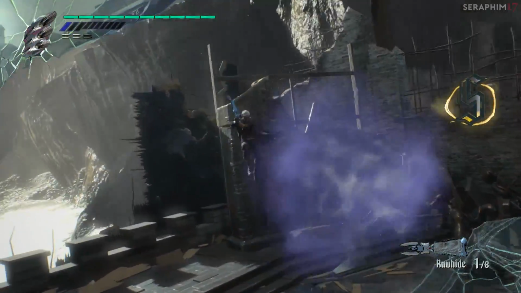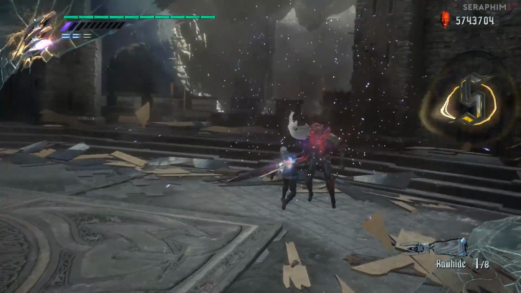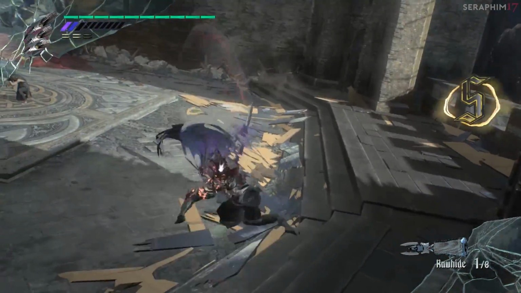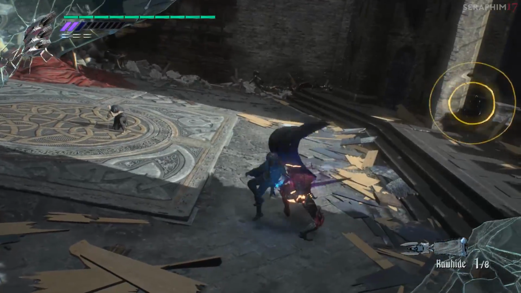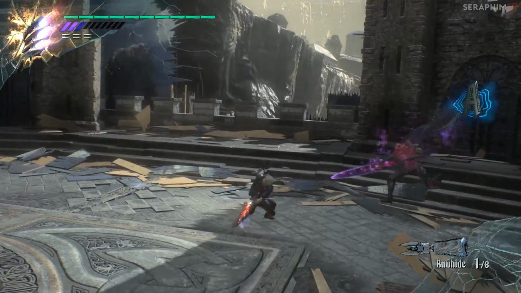So, if you have Gerbera right now, you can use Gerbera to parry his swings, and it's not difficult to time, and it's one of the most effective ways of fighting this enemy. But the problem with him is, you're going to need to know and see what he does for when you fight him with Dante. Because with Dante, unless you use Faust, he takes a lot of damage there as well. He's just a dickhead, really.